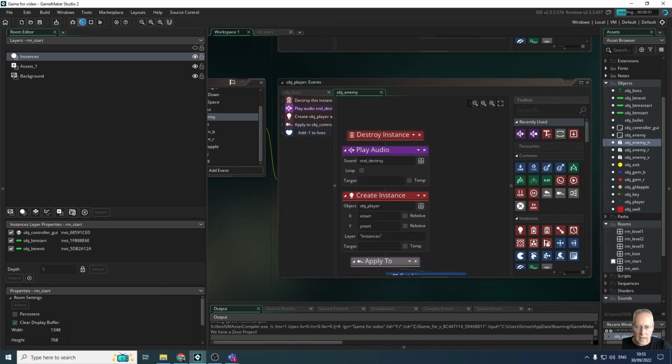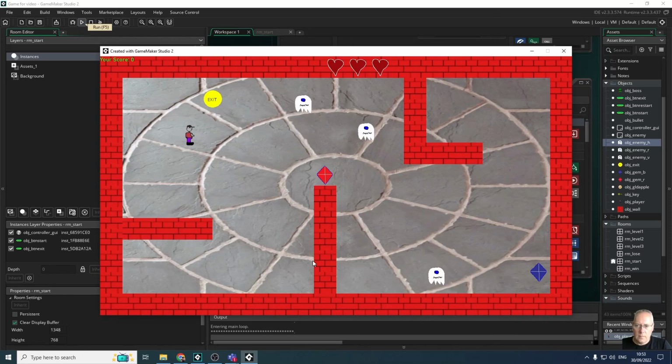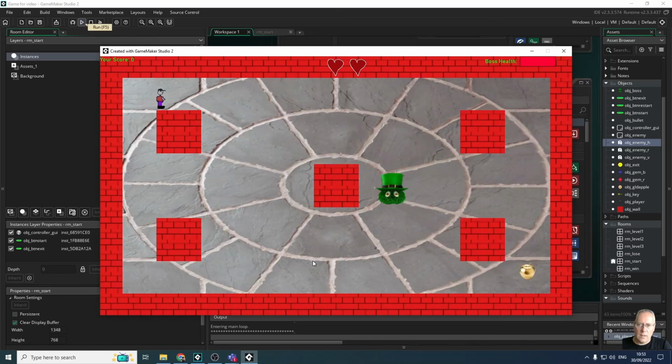So let's test that out. Let's just try and get destroyed by 2 different enemies. Okay, that one works. Let's go to the other one and see if this one also makes the same sound when we're destroyed, if I can actually catch the enemy. There we go, that works perfectly. Okay, so now we have a completely working game.